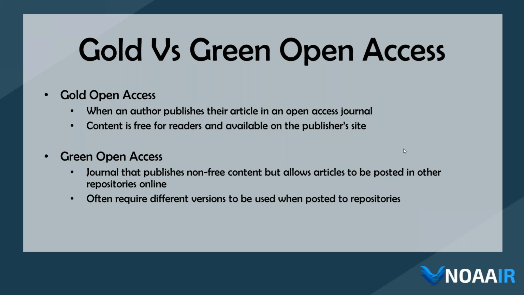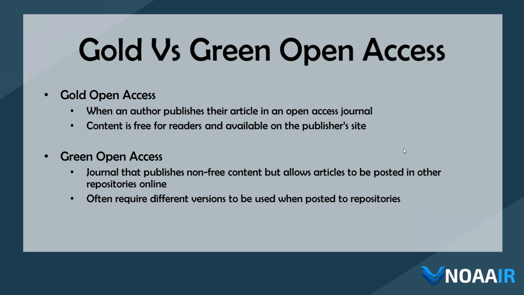So I use these terms gold and green open access. I want to explain them a little bit more in depth at this point because they might not be familiar to everyone. When you hear the term open access, typically what you're thinking of is gold open access, basically that the journal or the article is free and available to the public, so that when you go to the publisher's website, you can access the work freely. There's no paywall. Gold open access.